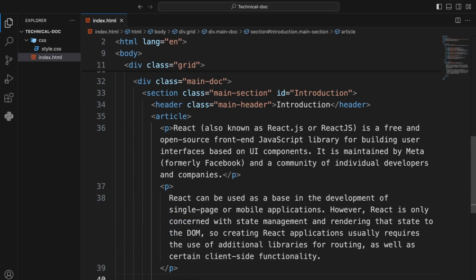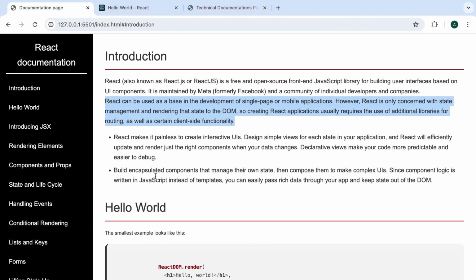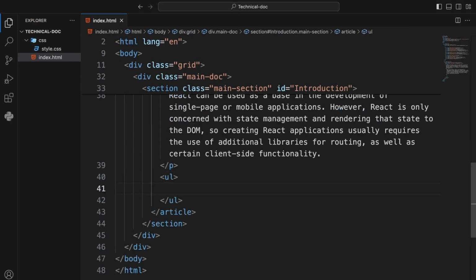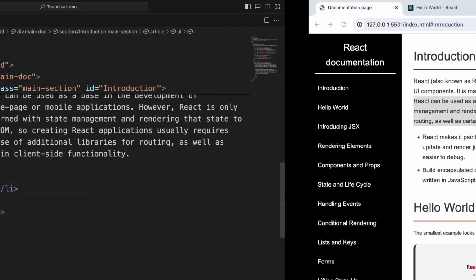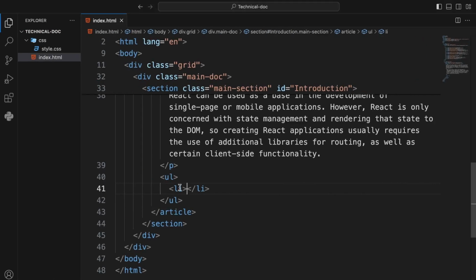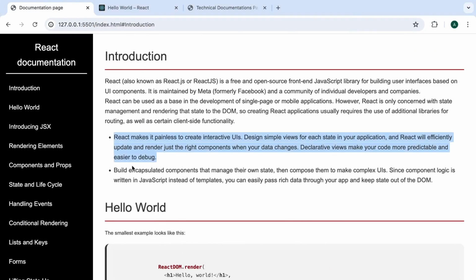The next thing we can see here is this unordered list. So I'm just going to add a UL, and then that should have some LIs, and that LI will contain this. I'm pasting it there, and that as well.